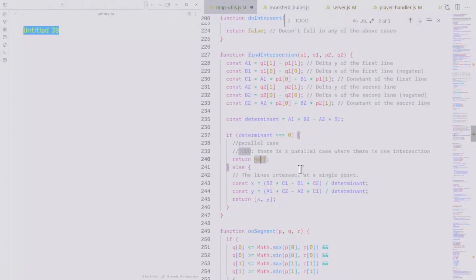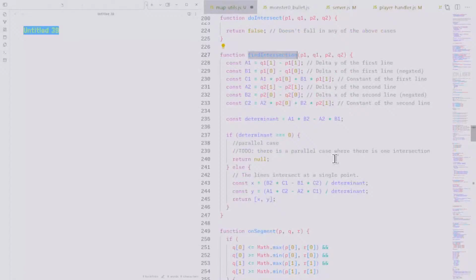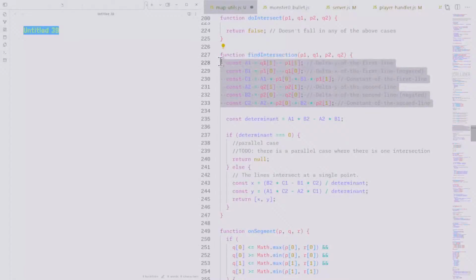Let's just do this. So this intersection, so find intersection. I took some of this from online, so I don't really know what's happening per se, at least with this part, because this is just some geometry that I didn't really want to do.